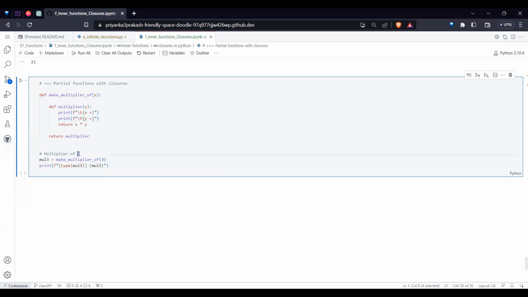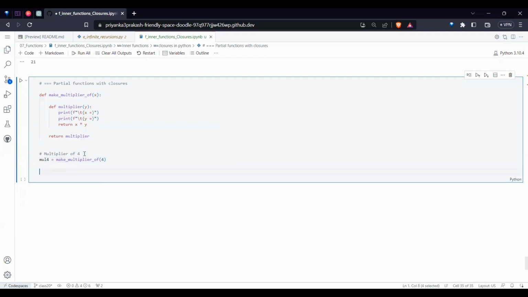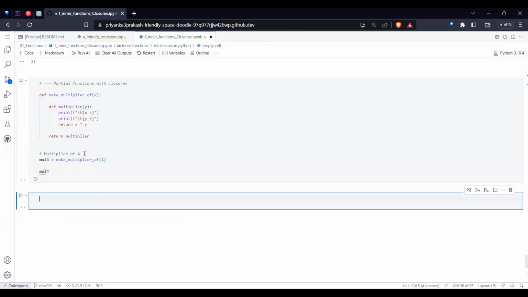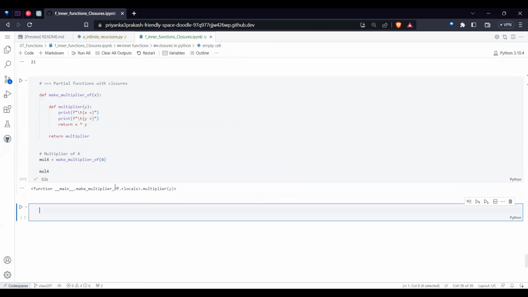So why multiples of 3 every time? Let me create a multiple of 4. Say I pass 4. Say I define a mul4. Anyhow, it's a function, so now I need to make a call. I define this function and ask, hey, mul4, it's again a function with this relation. So for this mul4, I give mul4 of 2.